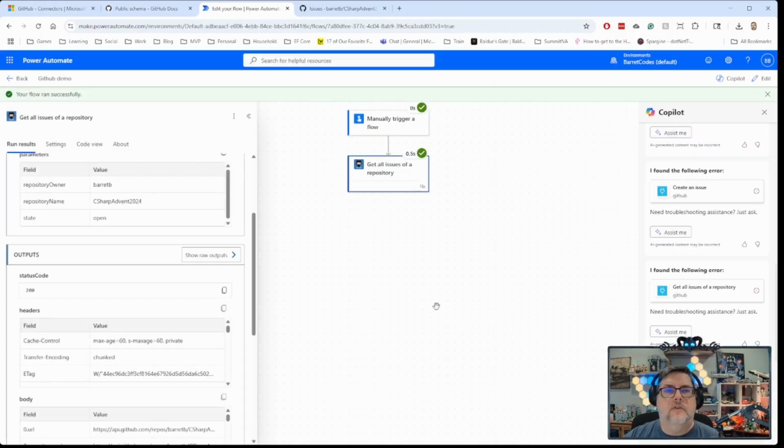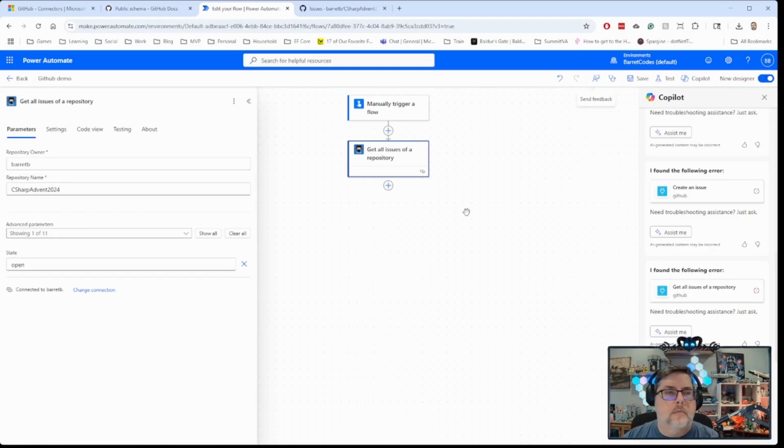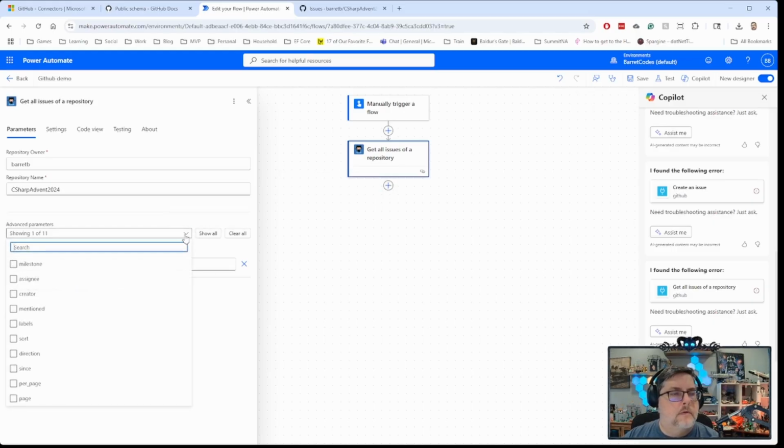So for instance, you can search the issues in a repo based on information about very particular things. So if we look at all this, you could have labels. So maybe you could send something back where the user can see everything that's of a particular type or a particular label attached to it.